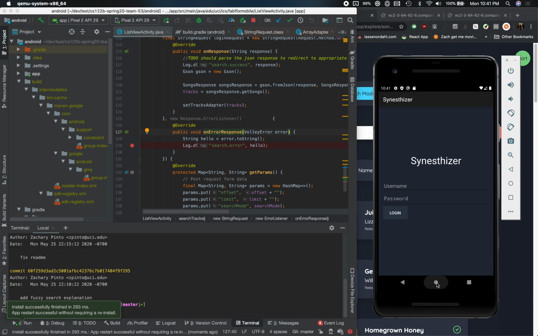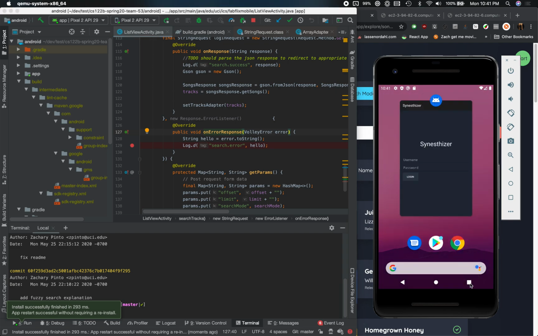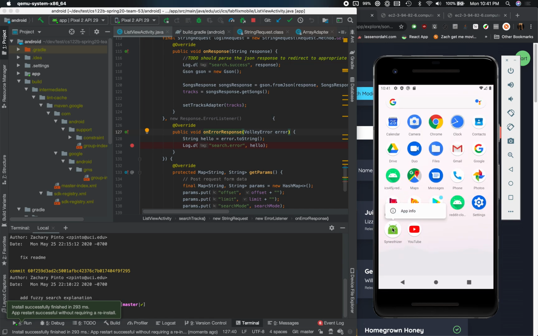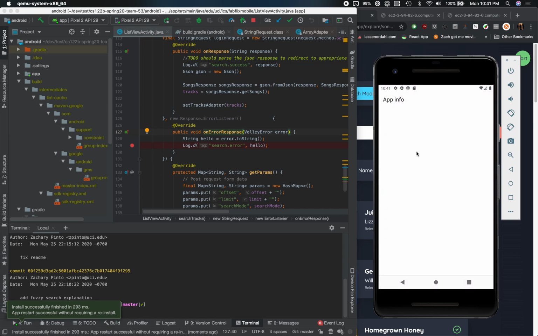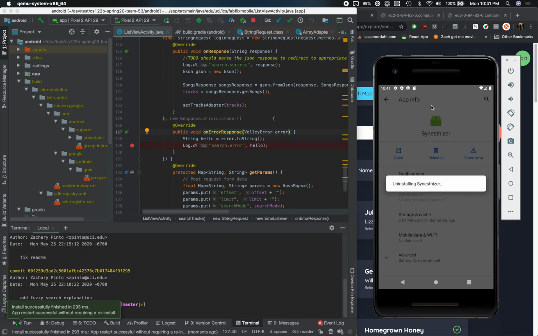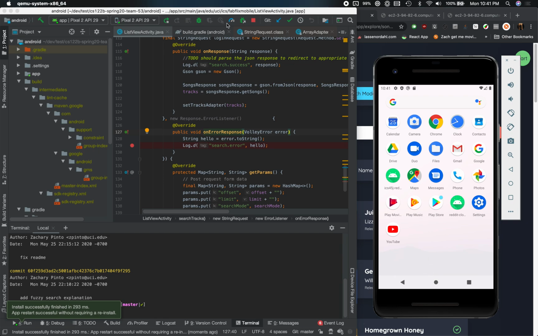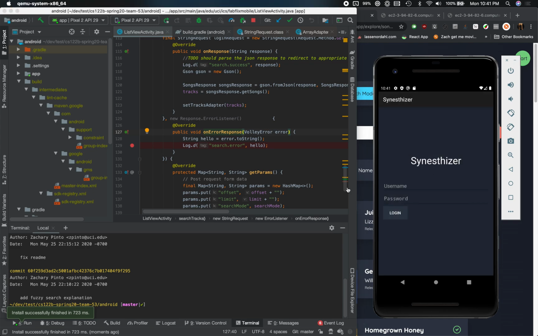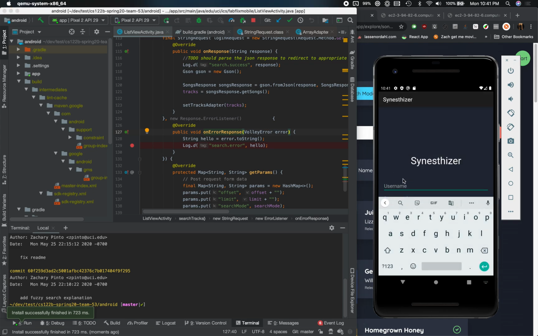So if we go through and, whoops, not super familiar with Android. If we go to app info, right here we can uninstall the app, just to show that we are using the most updated one with everything. So we'll reload the application again. We see it pop in. Hopefully that's okay. We also will have the APK results and stuff like that.